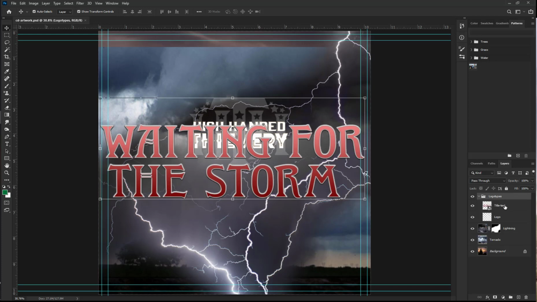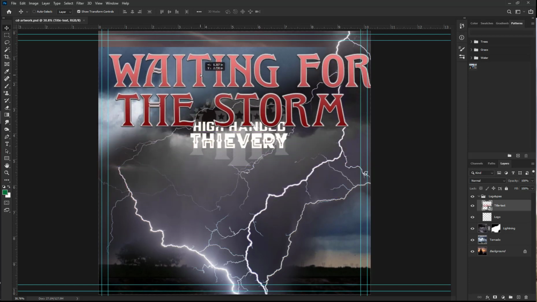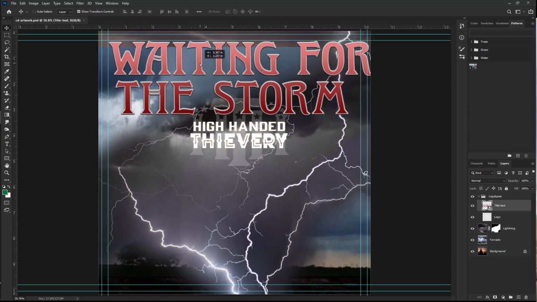Select your title text layer, pick up the Move tool, and make sure that you turn off Auto Select so that it doesn't pick up the wrong layer. And with your Move tool, pick up that Waiting for the Storm and pop that up so that it snaps to the top left Live Area Guide.